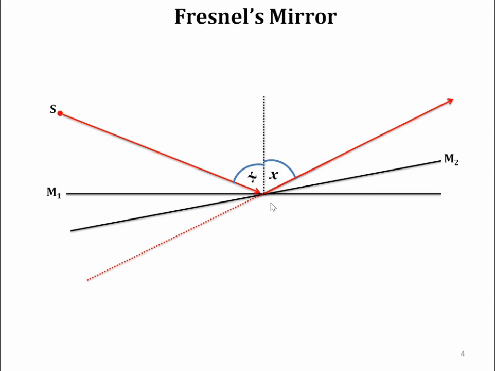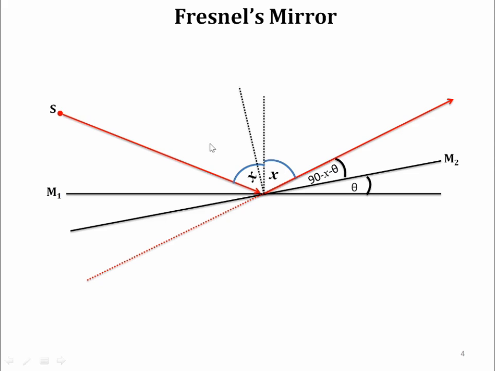I hope you're getting it fine. Now we know this angle is theta. What will be this angle in that case? Because this is perpendicular, this angle is theta, this total angle is 90 degrees. So what will this angle be? This will be 90 degrees minus theta. Keep it with you. Come to the next thing.